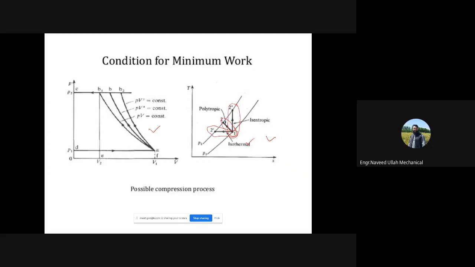Okay, and similarly, you can see that in the isothermal process, temperature T1 and temperature T2 bar are the same. So this means that it is having a complete intercooling process, right? The pressure increases, but the temperature remains the same. Pressure increase होता है P1 से P2 तक, right? But the temperature remains the same. Okay, and that is actually what we want, right?